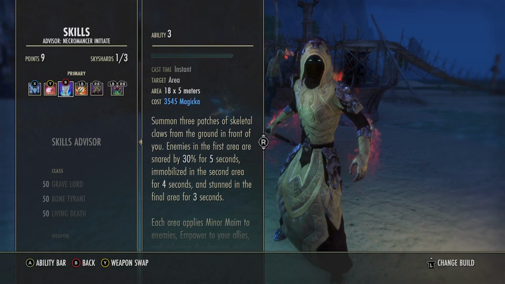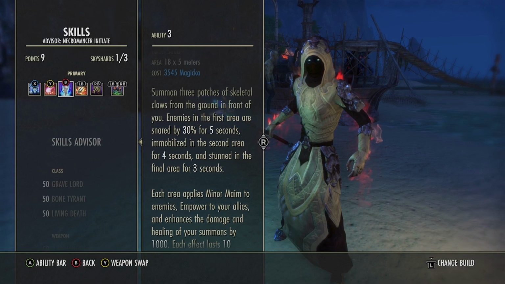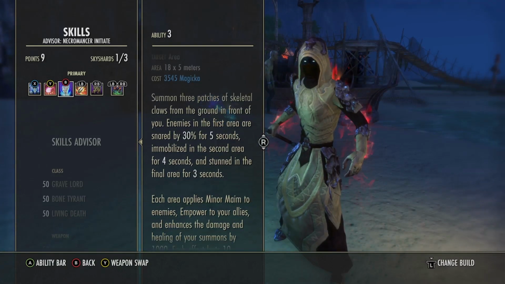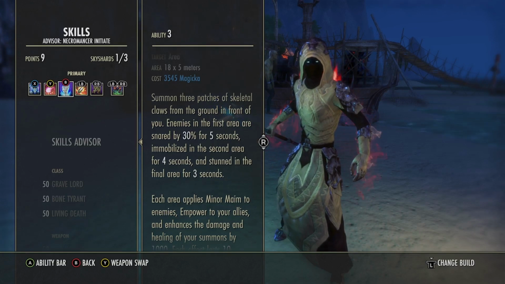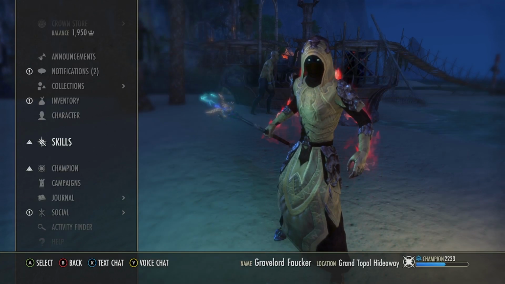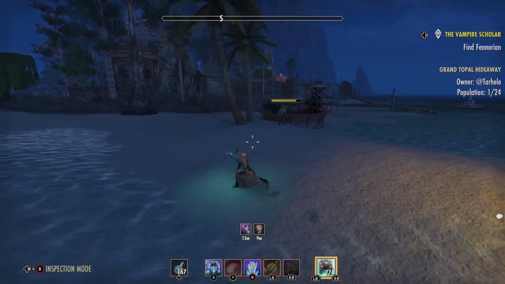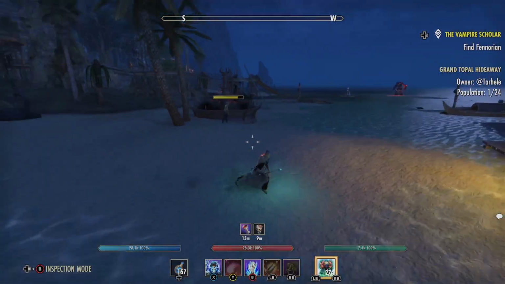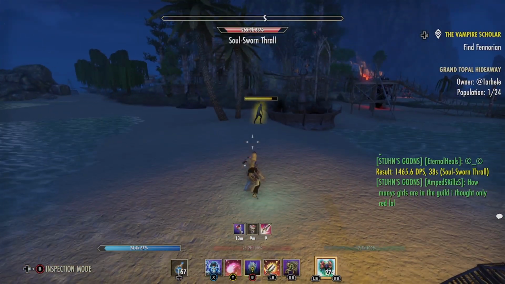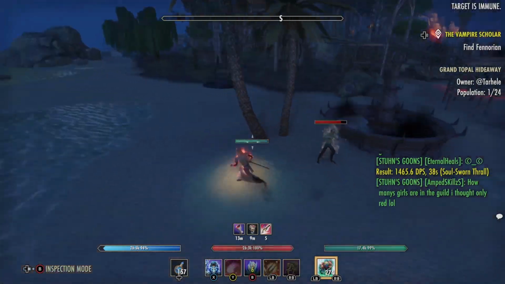So more about Empowering Grasp. This thing does 3 different effects with each circle that it provides. Each one will always apply minor maim to the enemies, but the first circle is going to snare them, the second circle is going to immobilize them, and the third circle will stun them. And if you get good at it, you can really time up those stuns, and Necromancer has a reliable stun. So I've used it enough to kind of get an idea where I need to be with an enemy to get the stun off. About right here is where that third circle will land. And it's a pretty good radius too.